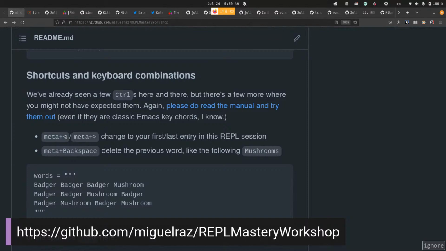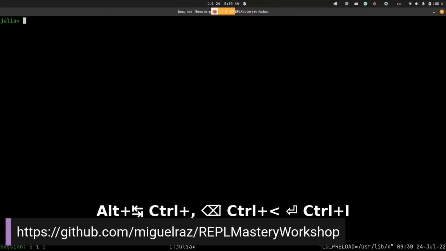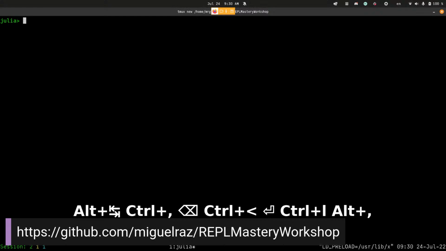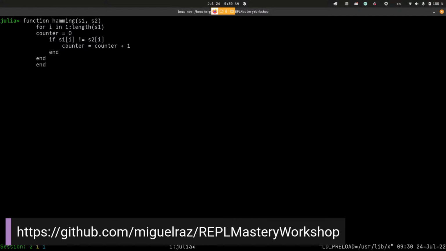So one of the useful key bindings that you can do when you're just starting a REPL, if you're debugging something that keeps erroring, or if something doesn't load, or you're restarting the Julia REPL a bunch, is you can do meta and then the less than key, right?